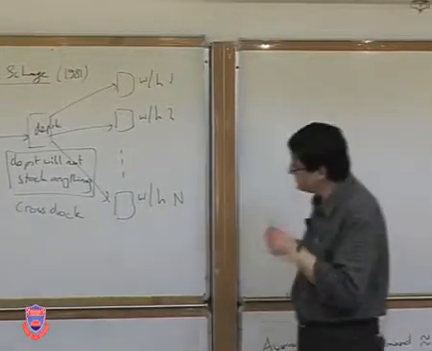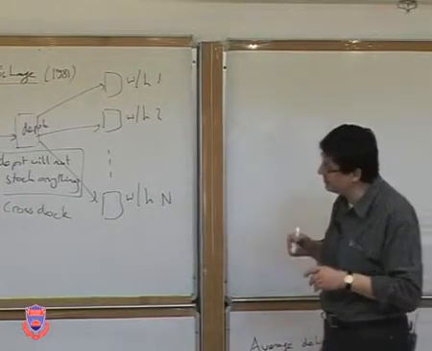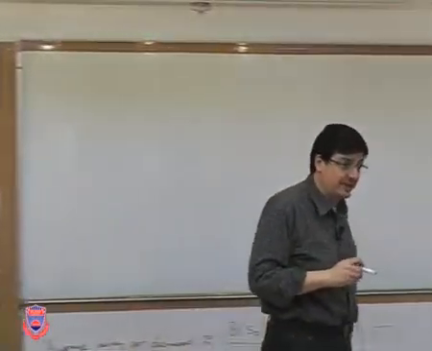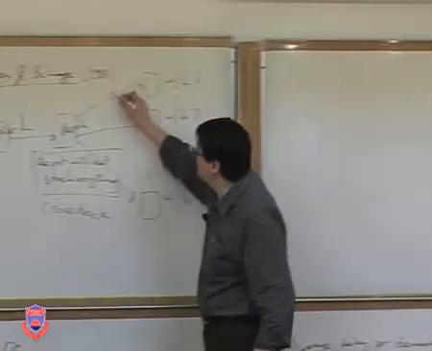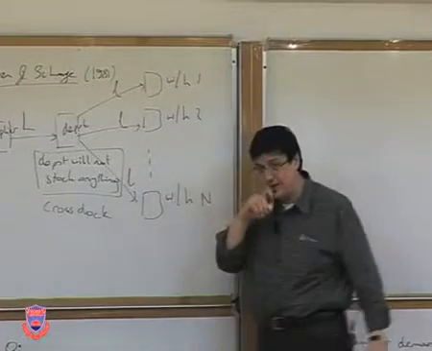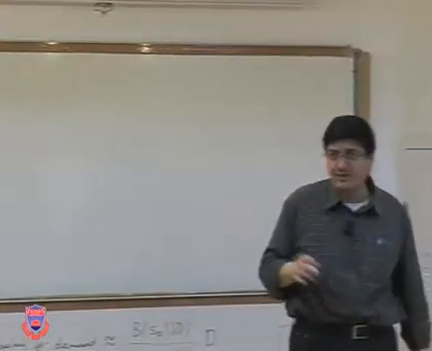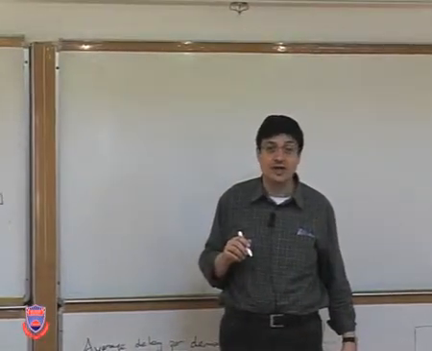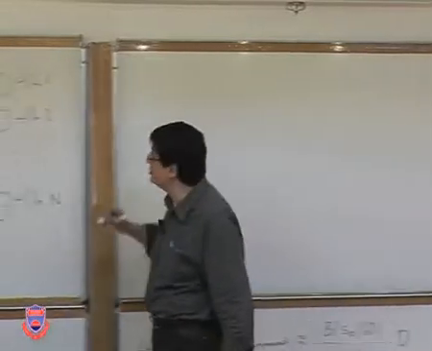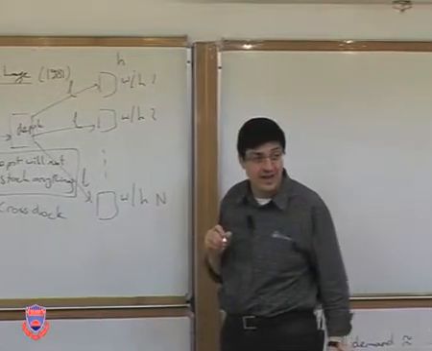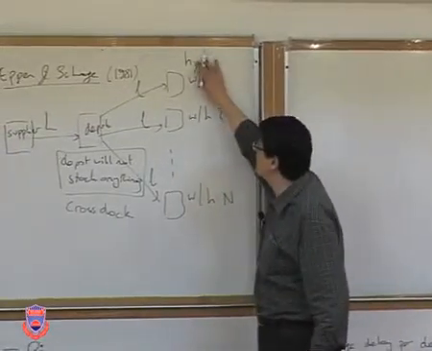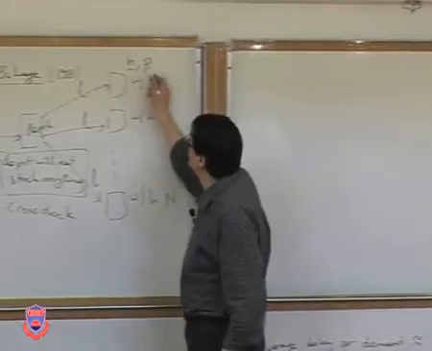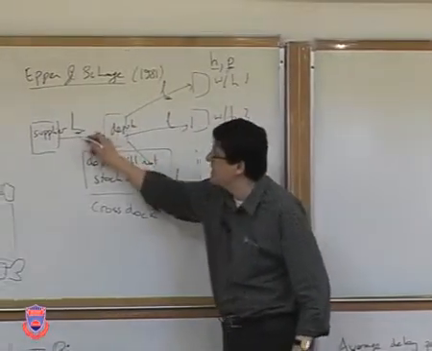Now, at this point, I am going to bring in some notation. I'm going to assume that the lead time from the supplier to the depot is denoted by capital L, and the lead time from the depot to any warehouse is denoted by L. So I'm going to assume that everything is the same. Now, we are interested in minimizing the holding and backorder costs in the warehouses. So I'm going to assume that there is a holding cost per unit H in each warehouse, and a backorder cost per unit, denoted by P, in each warehouse. So these are the cost parameters, and these are the lead time parameters.